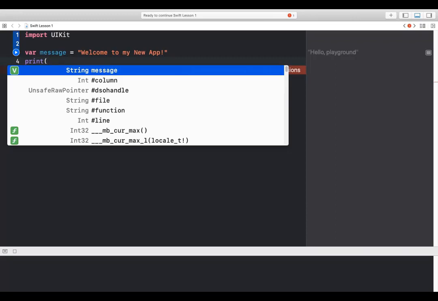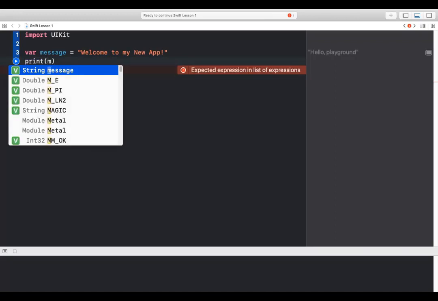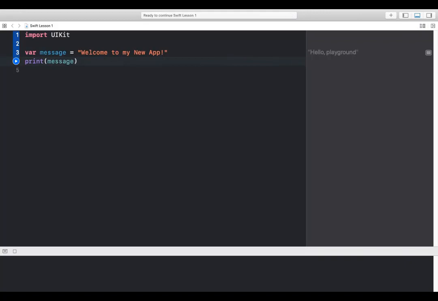So you can either continue to type the message. I'm going to put message in here, but it will also suggest message can be placed. So if you just press the return key, it will fill it in for you without having to type out the rest of it, which gets to be useful when you start giving variables longer names, and it removes typing errors.